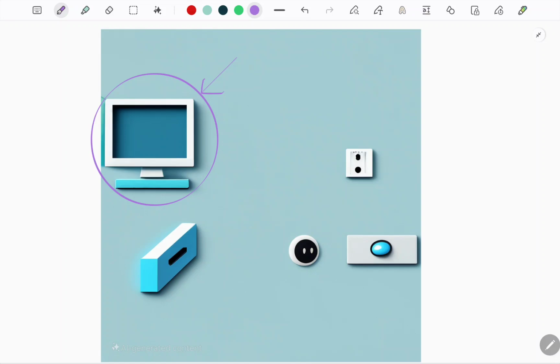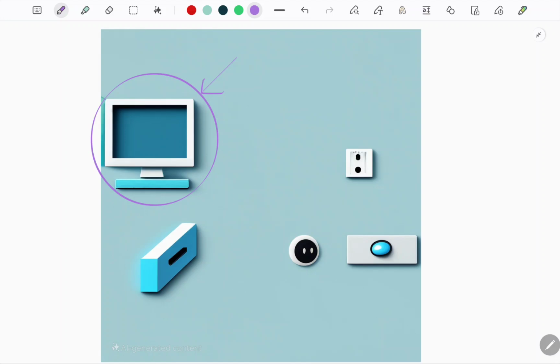What I want to highlight over here is nothing much. It's just an output device, but let me highlight to you the different evolutions that the monitor has gone through.